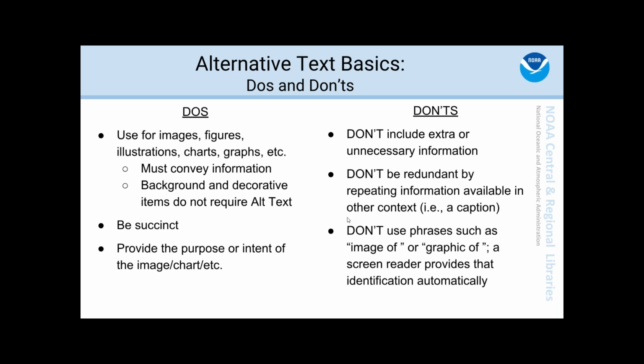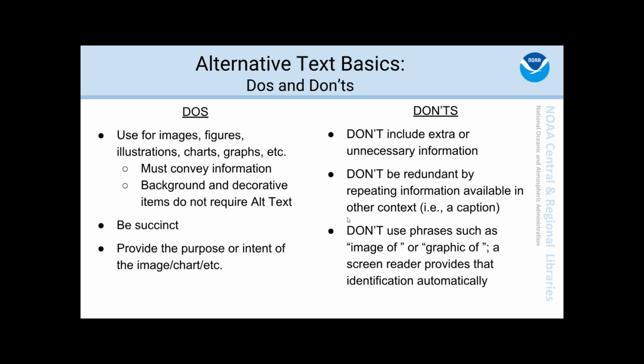So some of the don'ts, as I just mentioned: don't include any extra or unnecessary information. It clutters up what the alt text is about. And don't be redundant, so don't repeat your caption. In the past, we have accepted alt text where people have just copied over a caption and dropped it in there. It is not a best practice. That information is redundant. If you're using a screen reader, you would hear the same information twice, which may lead people to think there might be something wrong with their machine. But also, it doesn't really tell you what the image is or what it's trying to convey to you.